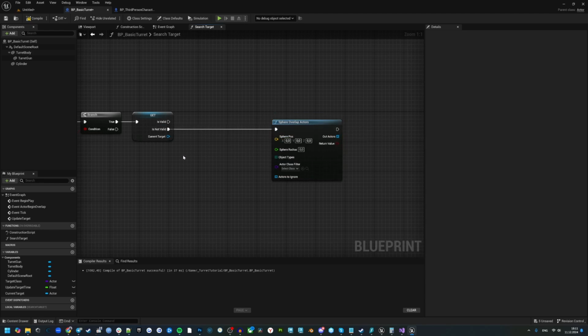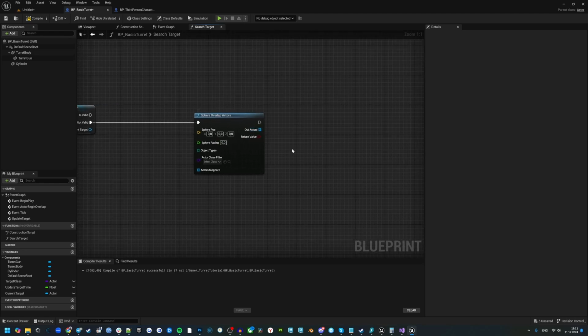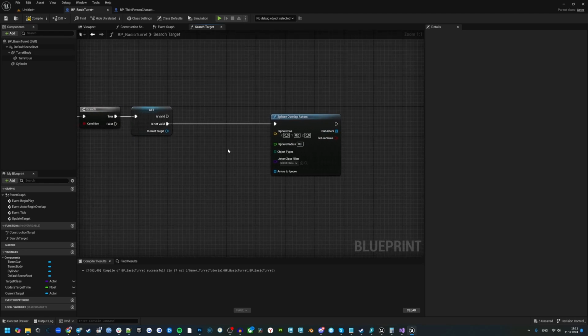That's the actual function that allows you to get any collision boxes, collision spheres, and any stuff like that. It will just get a sphere, and everything that overlaps with it, it will return as an array of actors. So okay, sphere position will be get actor location, so where our turret is located.